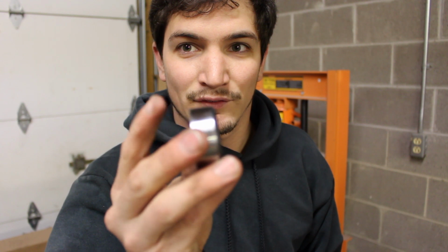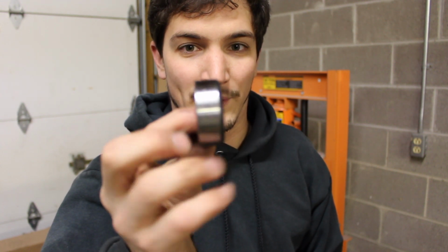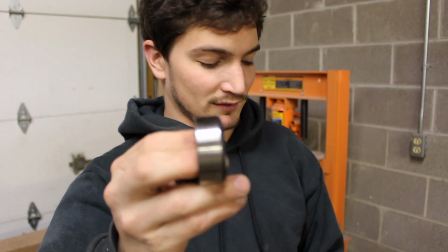There's a round side and a flat side. Flat side goes towards the bearing. The round side sticks towards the center of the diff.